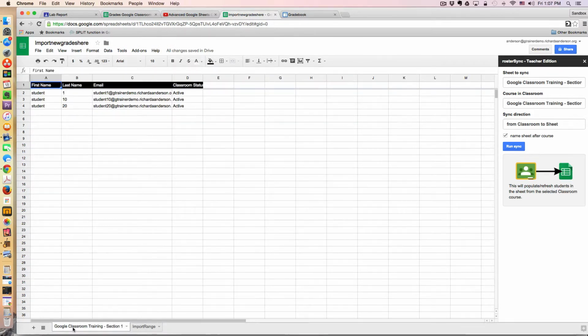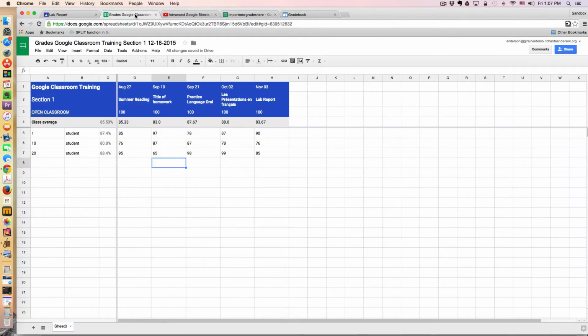I needed to first deposit my class roster into this sheet. This step would not be necessary if the export came with the student email address. I could completely bypass this step if we had the email address in here, and I suggest submitting feedback. I've already done that to request that the email address be one of the fields in this particular export. But anyway, we don't have it now.